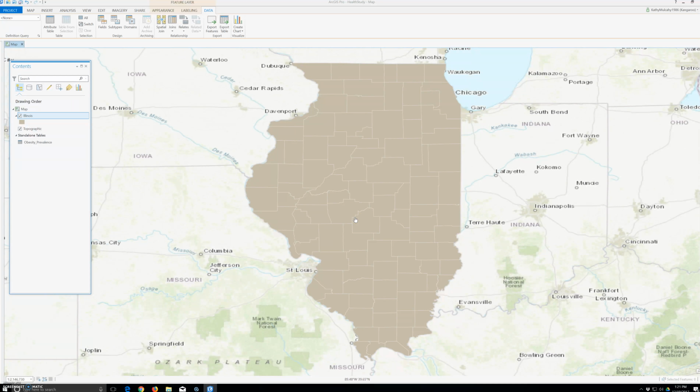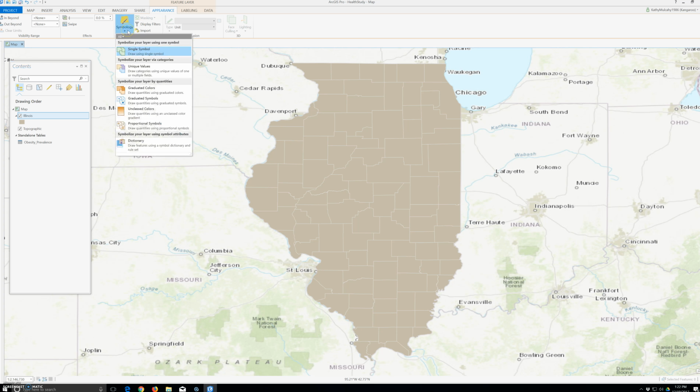If you want to change the color of the new layer, in the contents pane we're going to click the polygon symbol, and then it opens the symbology pane. In the symbology pane, we have to be back in appearance.